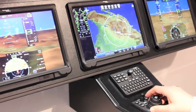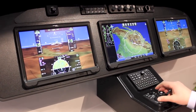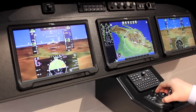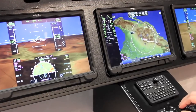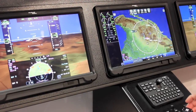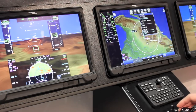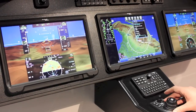I'll put the focus on the multifunction display by pressing the MFD key on this controller. And by rotating the outer knob, I can move the focus on the screen from one area to another, and that works just like if your hand was on the screen. It's called tabbing through it. So I can turn the window on and off as the progress of the flight. That way, I can change the overlays on the map to turn traffic and terrain on and off, moving the focus again with the controller.